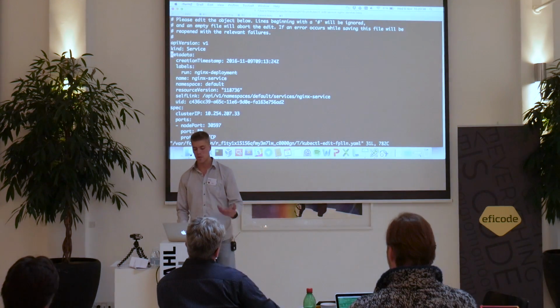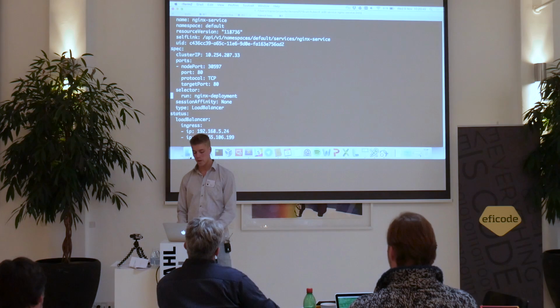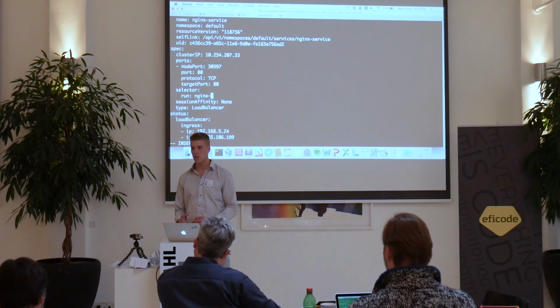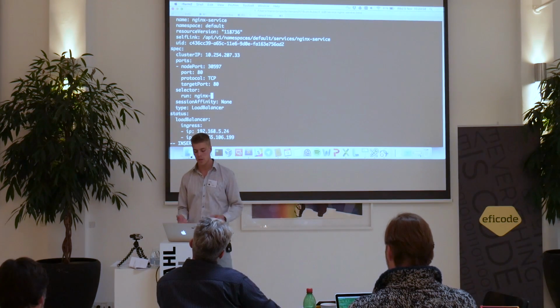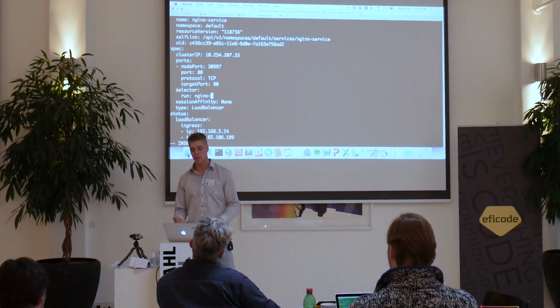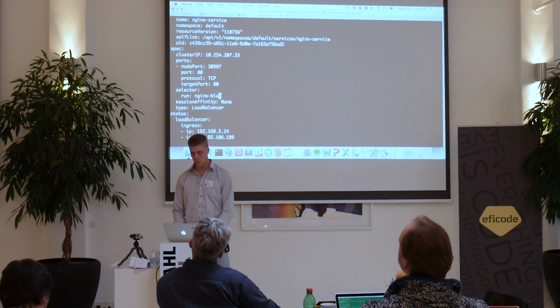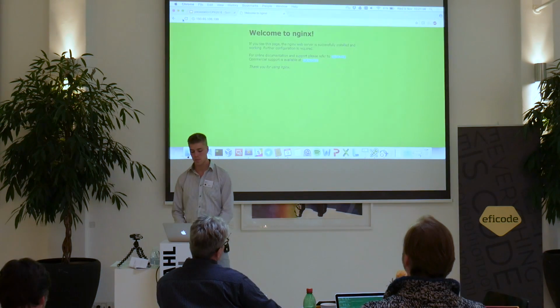Okay, and there is only one interesting thing here. The selector. Selector defines where the service will direct the traffic, and the nginx deployment has some labels in the pods that are called nginx deployment, and then the nginx blue deployment has some labels that are called nginx blue. So let's just forward the traffic there, and it should be effective immediately.